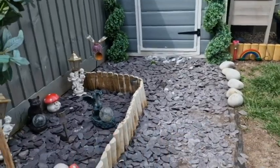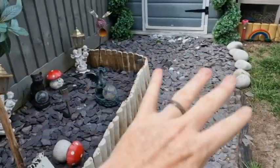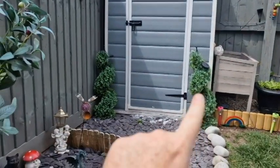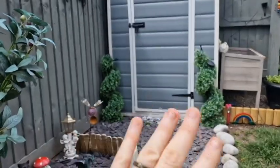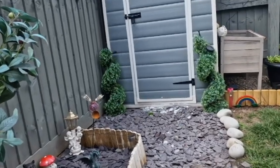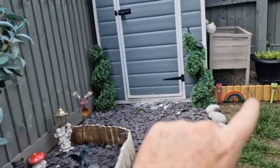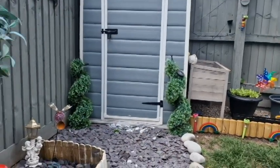So I'm really not happy, which is another reason why we need to get a top up so I can try and cover up and just clean it up a little bit. These twirly bushes here, they're meant to light up in the night. They worked last year, they're not working this year. Not happy with that at all, but it's okay, it's okay. I'm gonna get a little pack of, say, 20 solar lights, and I'm gonna wrap them around. So, you know, all is not lost, all is not lost.